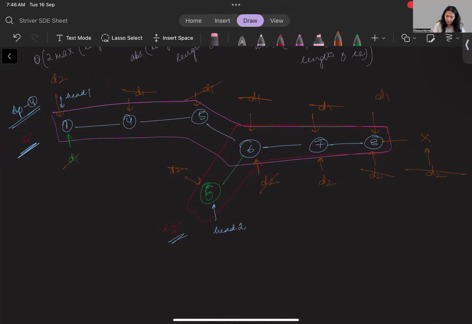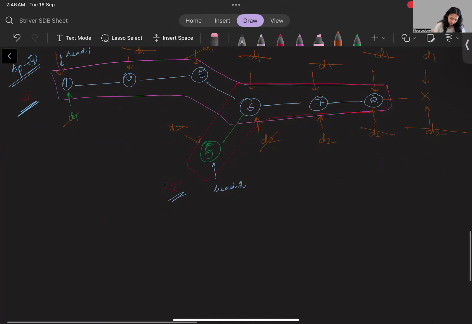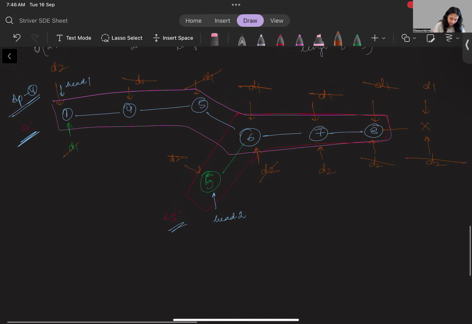Your dummy 1 goes to null. Your dummy 2 comes here. Make sense? Then what happens to your dummy 1 in the next case? Your dummy 1 goes to your head 2. Make sense? I hope it is making sense to everybody.